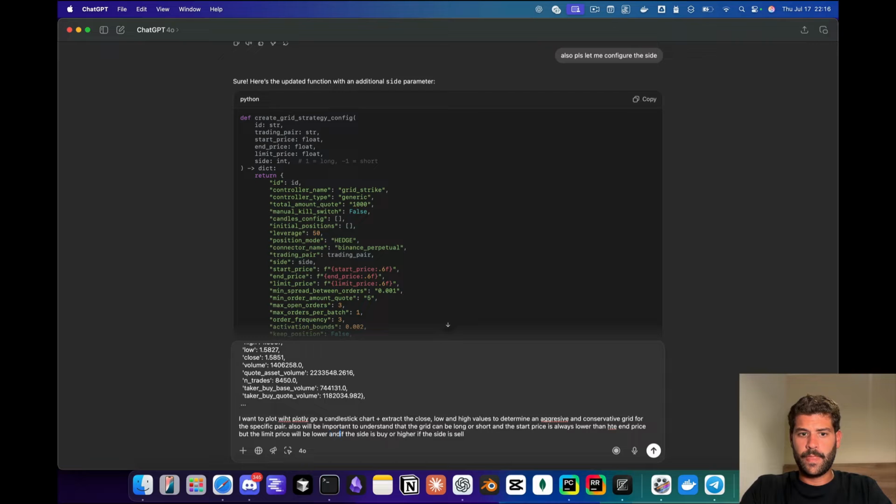Lower than start price and higher than end price.